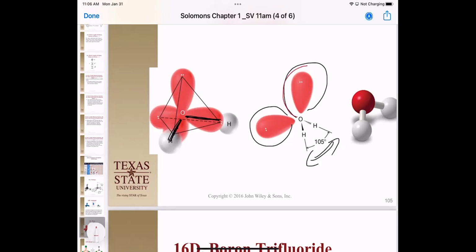So we see that the 2 lone pairs are actually bigger than the hydrogens and therefore squeeze those hydrogens together. Notice that the angle gets even smaller, from 109.5 degrees in tetrahedral to 107 degrees in trigonal pyramidal, 3 bonds in a pyramid, to this 105 degrees in bent. But again, oxygen, carbon, and nitrogen are all sp3 hybridized. So that leads to the electronic shape, which leads to the molecular shape. Okay, we get that. That's important.